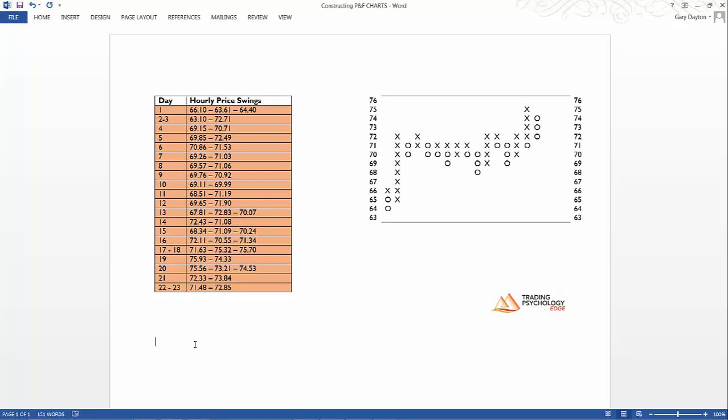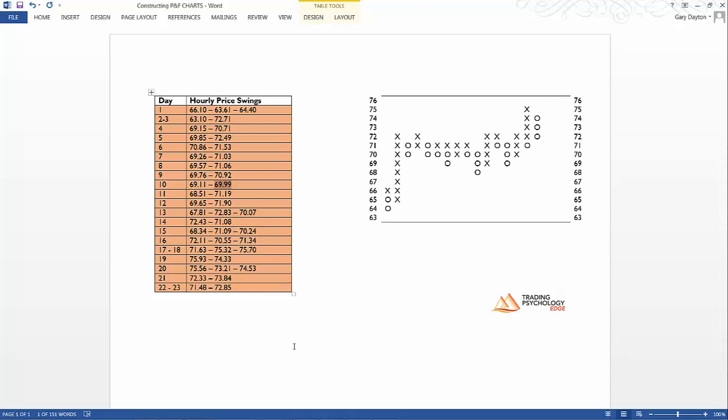It may take you going through it a couple of times to really understand it, but the basic idea is that when we're using a 1-point figure chart, we move a full point each time we go to chart a figure on the chart. If we don't move a full point, and you saw in here at some point we were at 69.99, even though we were only 1 penny away from 70, we could not put a full figure in at 70. And so we could only put that figure in at 69, and that was it.